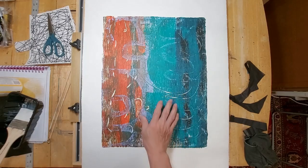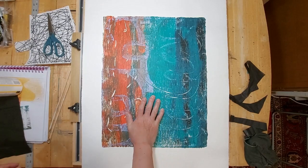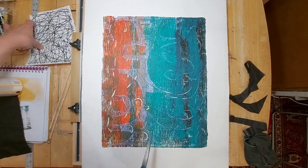Again, I find that this needs a little bit of structure, so I will introduce some elements in it.